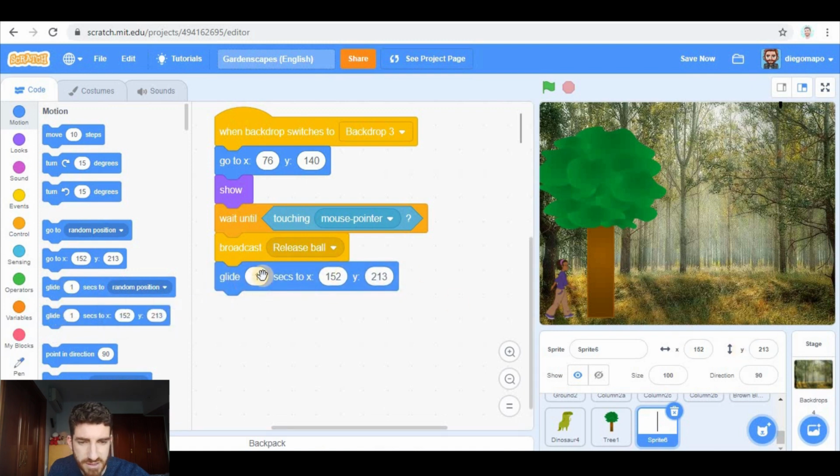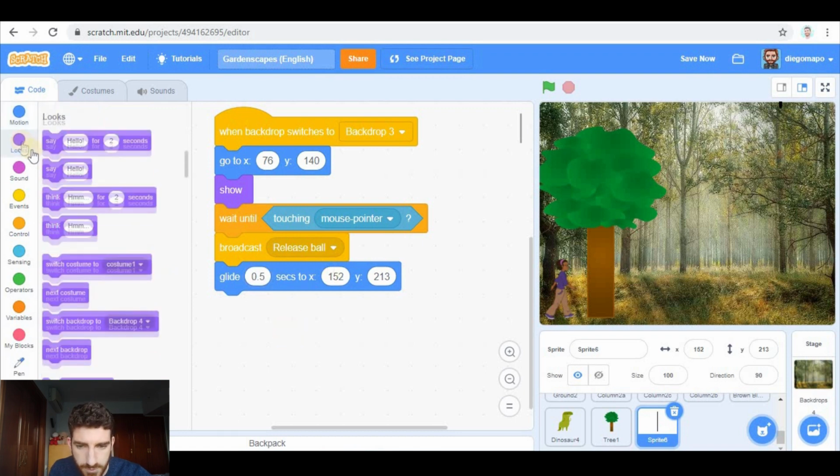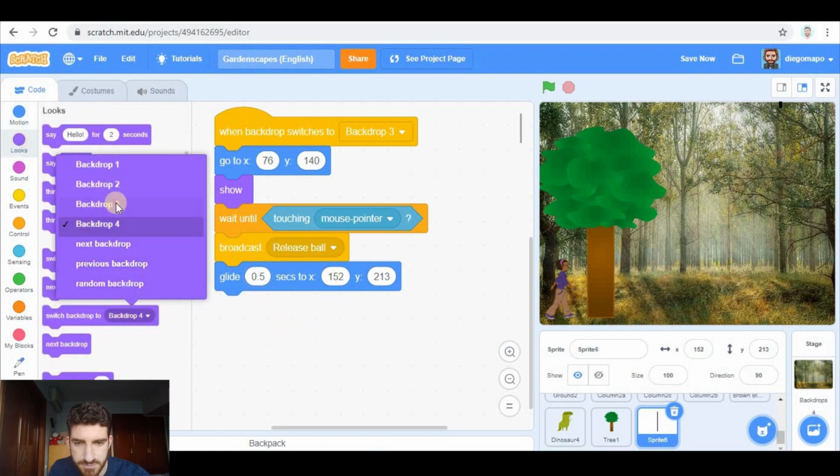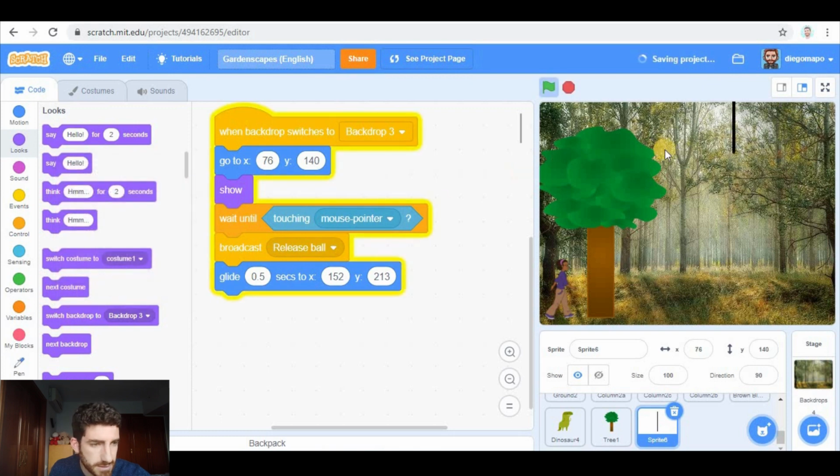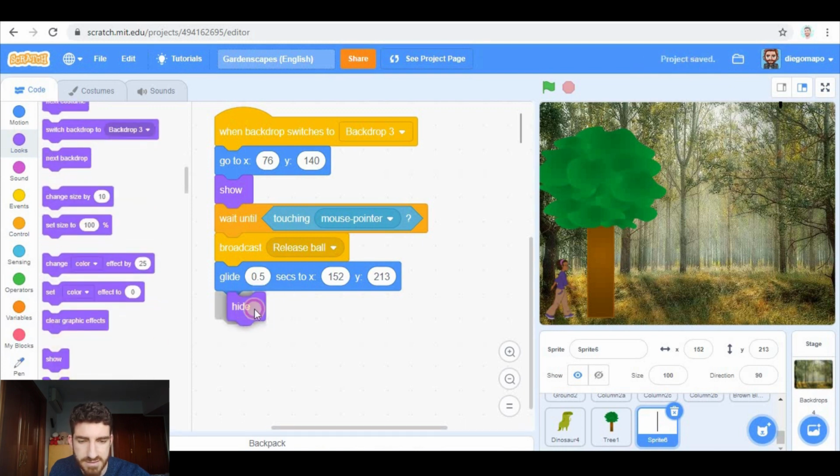You see it coincides in half a second. We're gonna try. Let's make sure there are no mistakes. If I touch it, okay, and after that it hides. We have show here, so that should be working. Okay, and when we switch to backdrop 3, it shows.